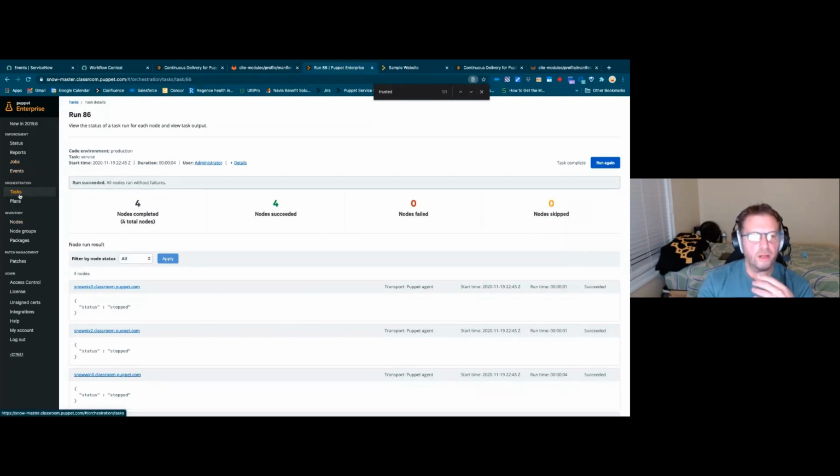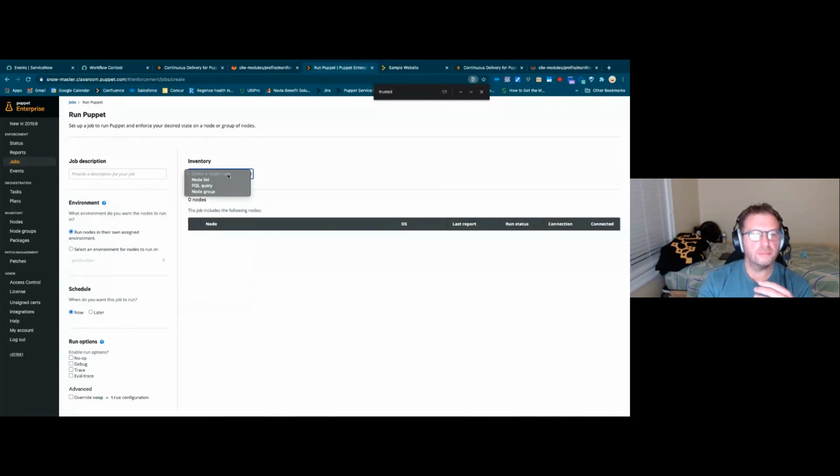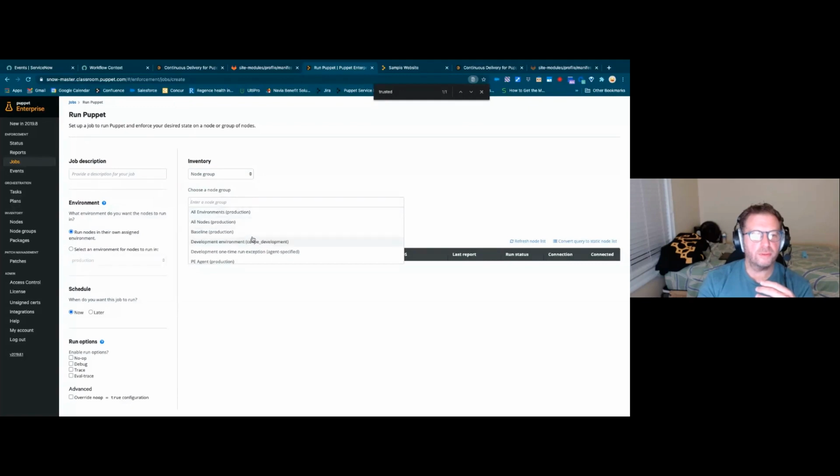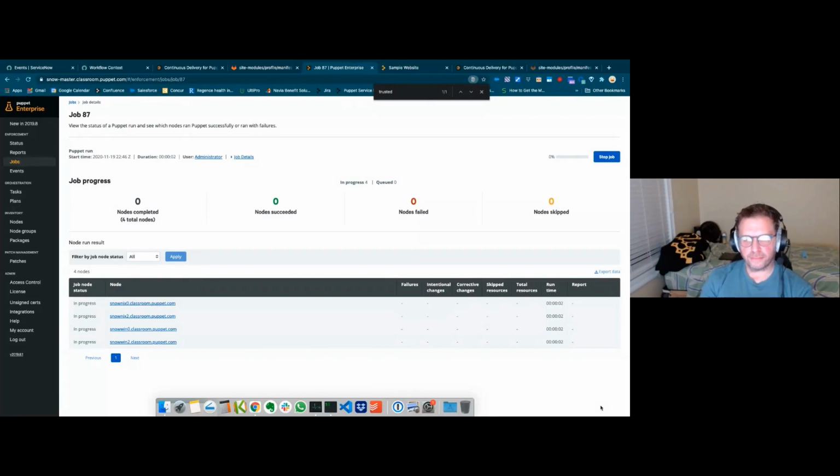And let's go ahead and run Puppet now on that same group. So I think it was 0 and 2, which is my CD for PE production group. So 0 and 2. So four machines, I'm going to click Run Puppet, and let's see what happens. Of course, these are running in parallel. Give them a few seconds. And what we would expect to see is one corrective change on each of the four machines. And that corrective change should be the Puppet service is supposed to be running, and it's not, so we'll restart it.